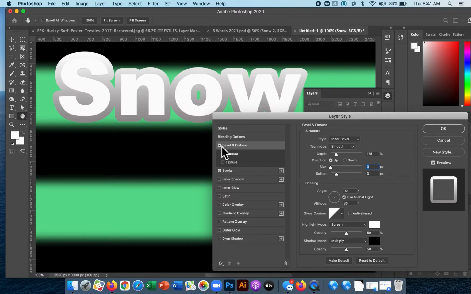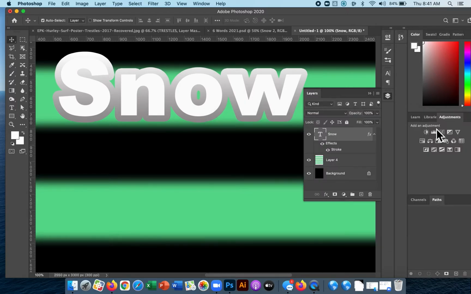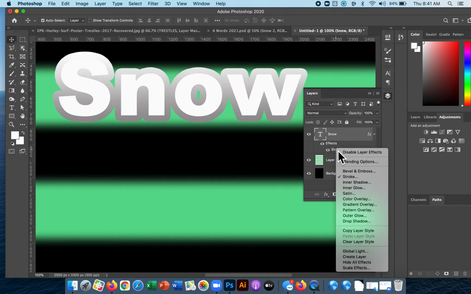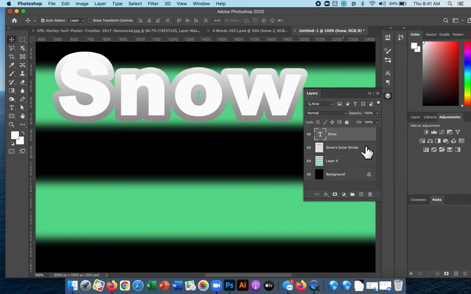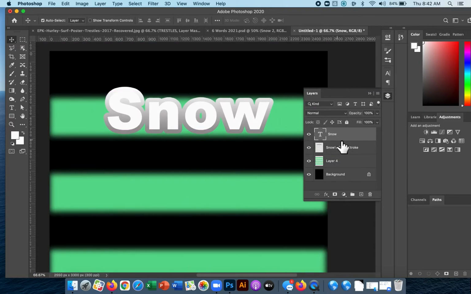One other thing I'll point out, I'm going to turn that one off. I've added this stroke. If I want to make this its own layer, so rather than it being an effect, I'm going to control click on this word, stroke right here, and choose create layer. Now I want to do this before I do any other effects, because if you do this, all of the effects that you have on there will become their own layers. Might be okay, might make a mess. Some effects don't become layers that well.